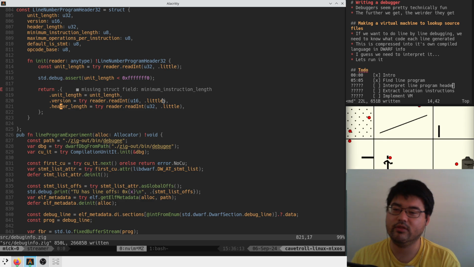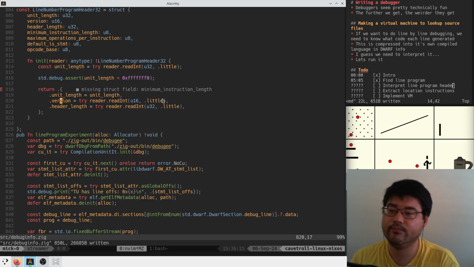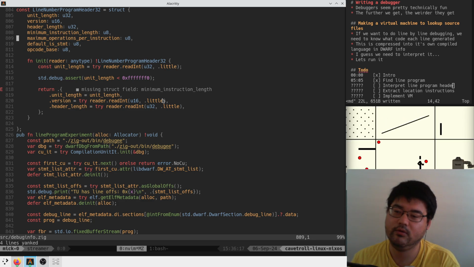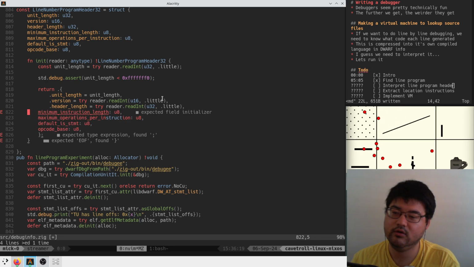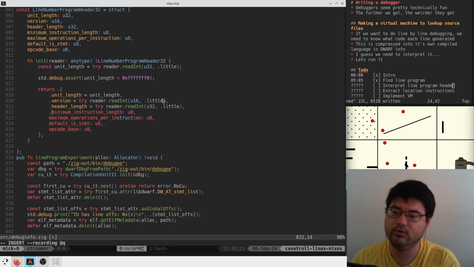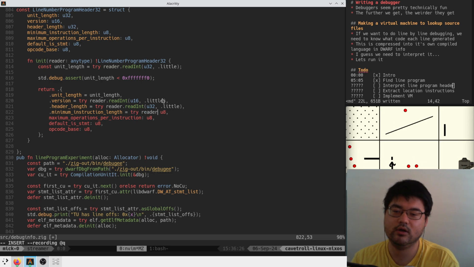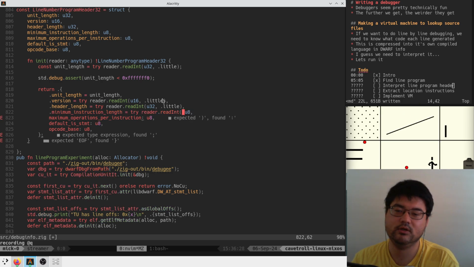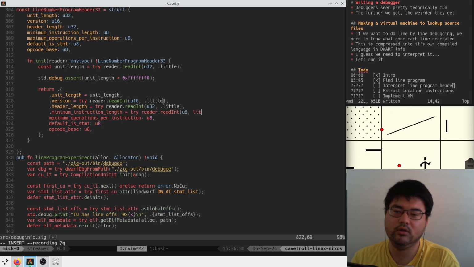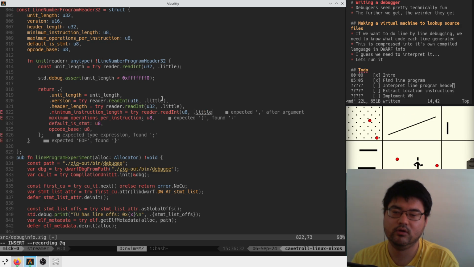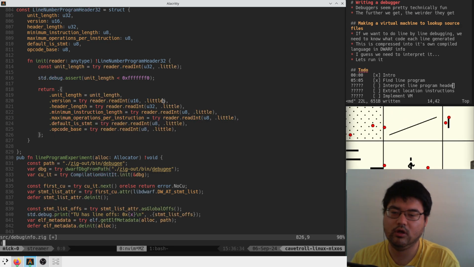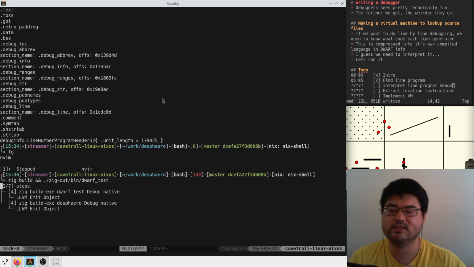Maybe we'll start with these. So can we paste these here and then put a dot, do this is equal to try reader dot read int, little endian. All right, let's just see what that gives us.